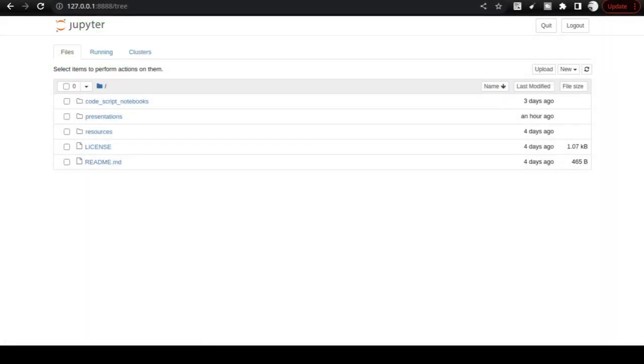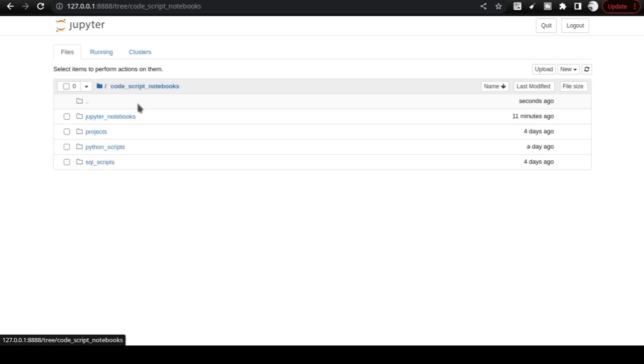This is the same as in the browser: code_scripts, presentation, resources. The web page is just serving whatever is there in your own folder. It is nothing new. I just want to mention this in case you are new and surprised, so I don't leave you out of the loop.